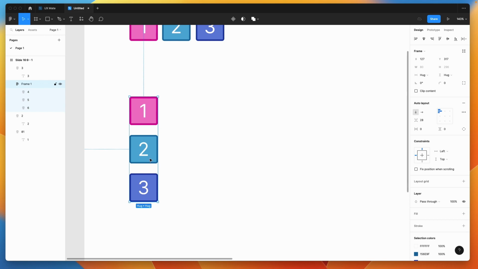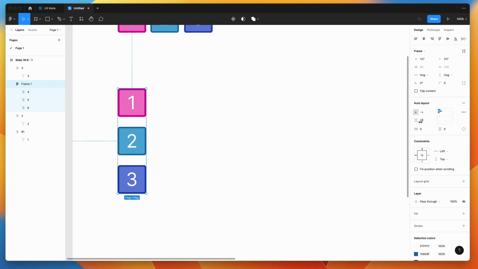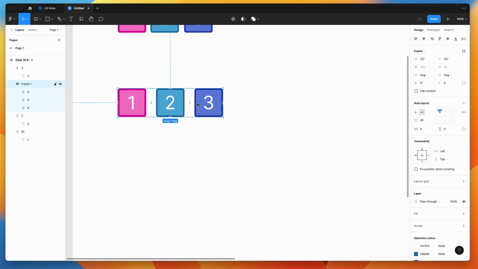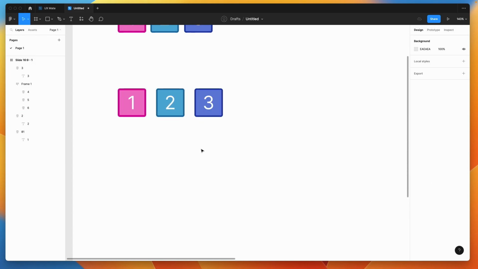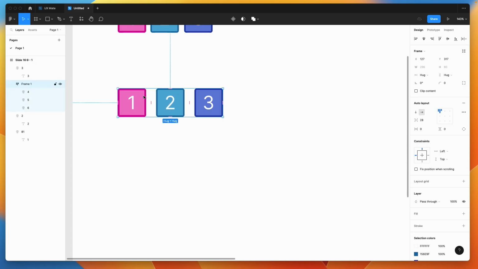Yeah. So what we have created so far is a layout, and we have seen how you can do position swap of the objects quickly without using your mouse. So you can simply select something and swap your objects in the frame. Now next, we will be seeing the alignment option.